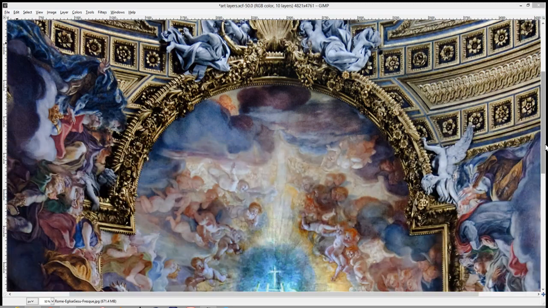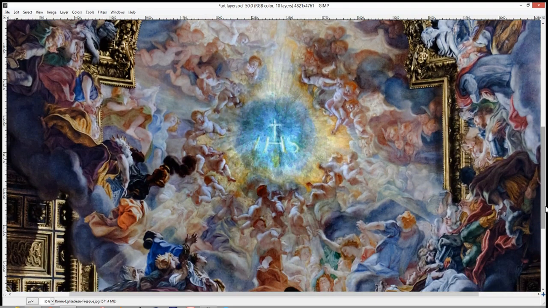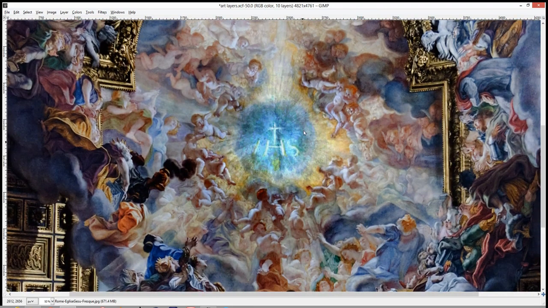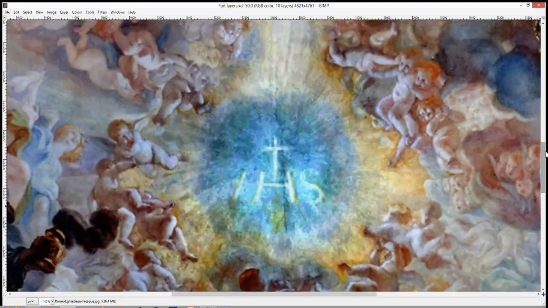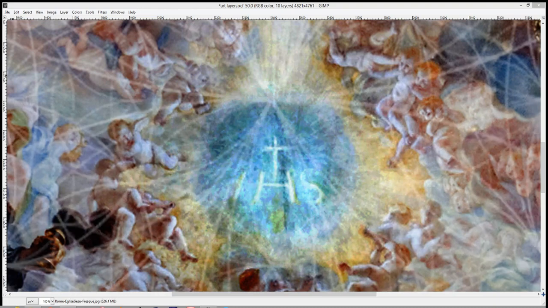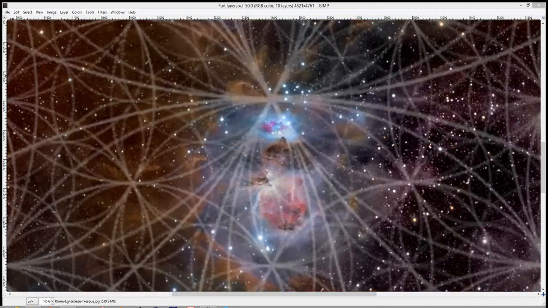Now let's come down here to the nebula itself. Look at the structure of this thing, and what we have here coming out, these gases coming out, we'll zoom in. Here's our geometry again, and that applies for the painting and for the nebula.